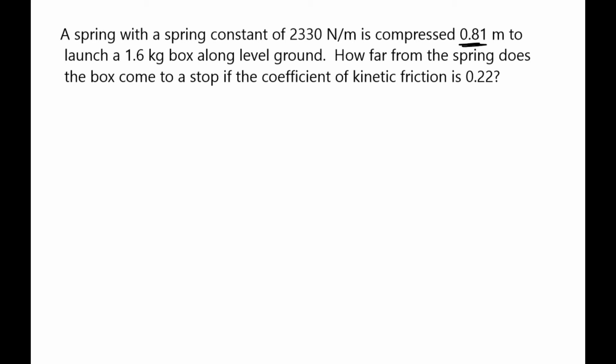Okay, alright, so let's go through and figure out what kinds of energies we have. So first thing, is any work being done? Yes. What's doing work? The spring, but we're going to incorporate that into the elastic potential energy of the spring. Friction. So friction, like we said, is going to be negative, so we have negative work done by friction. And then, is it moving to begin with? No. Is it above the ground to begin with? No. Is it touching a spring? It is with the spring. So we got plus PEx0.